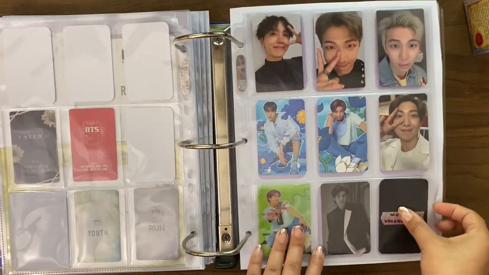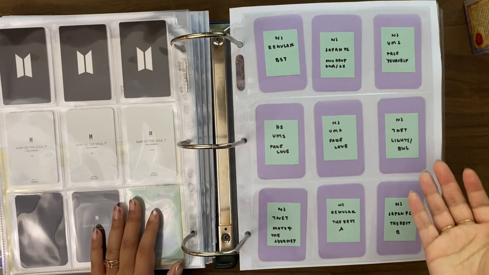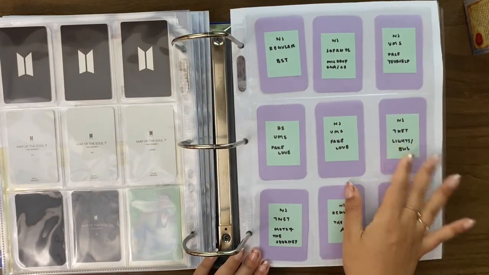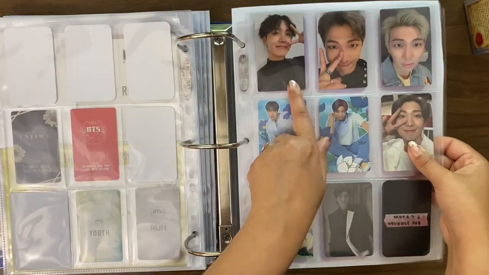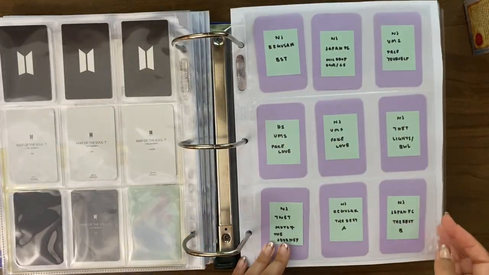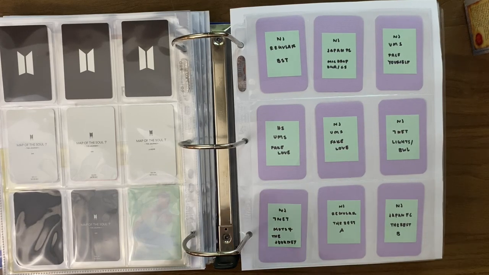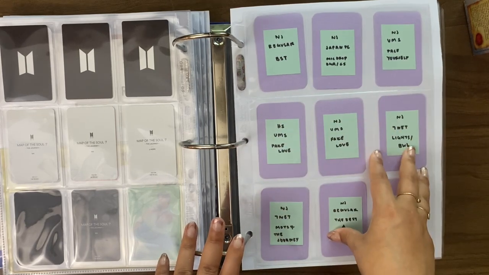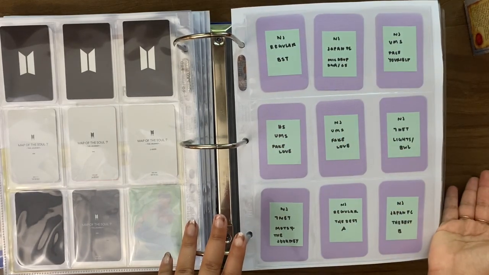And if you're curious, I have set up for BTS the best. So I'll be collecting all of Namjoon's PCs and also Hobi's Fake Love, because if it looks anything like this one, I will need to have it. And it fit a 9-pocket really well. I also set this up in chronological order, which I think is gonna be fun. So instead of by shop, I did it in the order of the release.